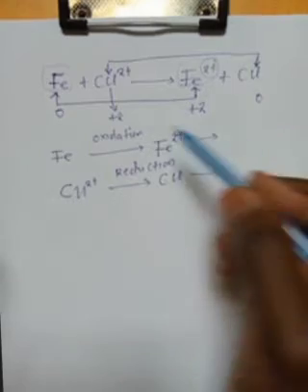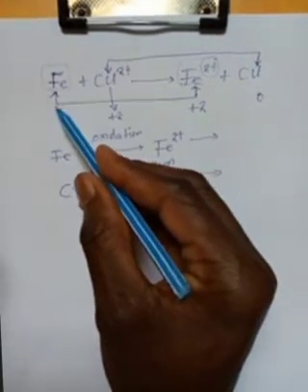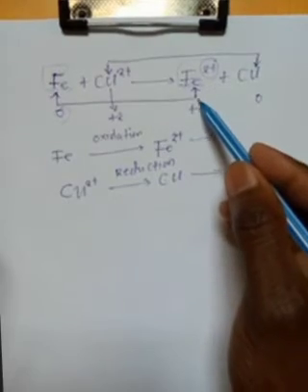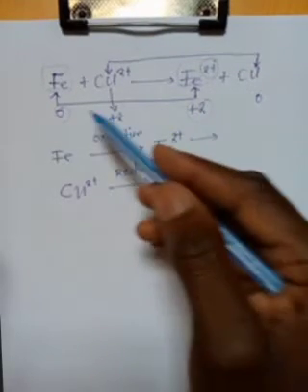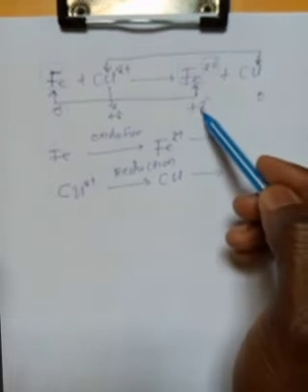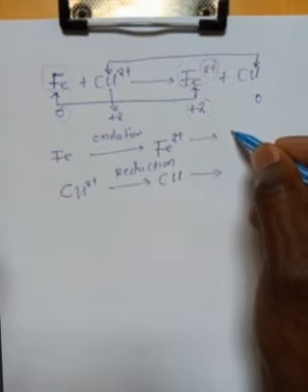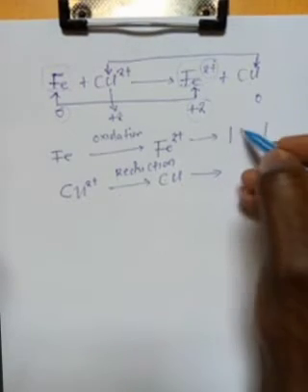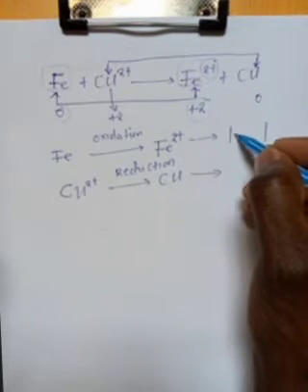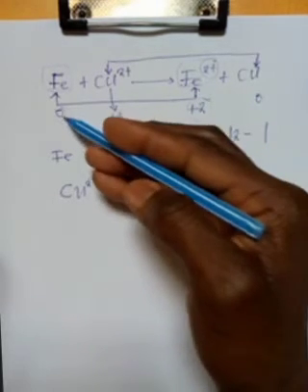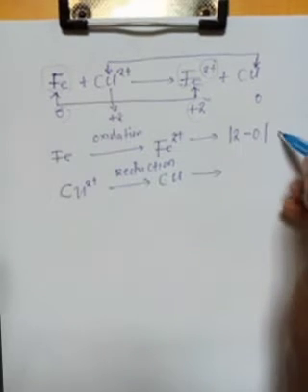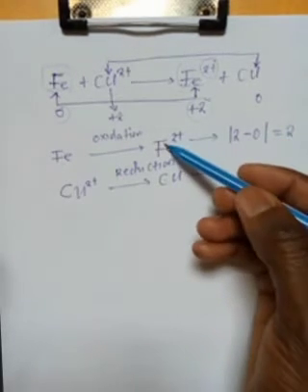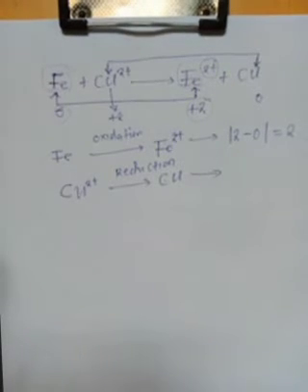Since we have these numbers as the oxidation numbers, this one initially has 0, and here it has positive 2. To find the difference between the oxidation numbers, you always put the difference in what? In modulus. We learned about this, and I said yesterday that if you have a negative number under modulus, it will come out as a positive number. What I mean is this: this is the final oxidation number, which is 2, minus the initial oxidation number, which is 0. We are going to get 2. Meaning that for this reaction, it lost 2 electrons.